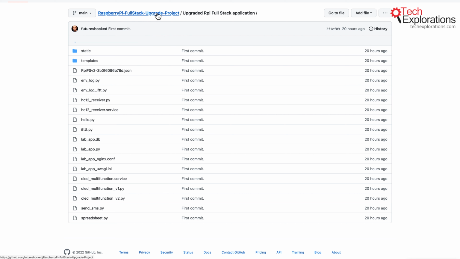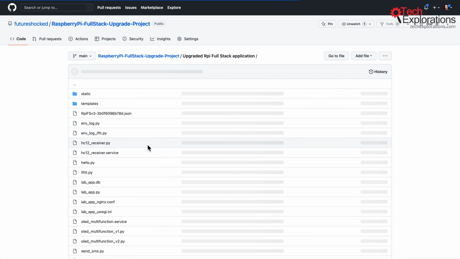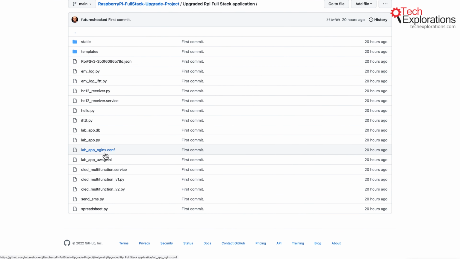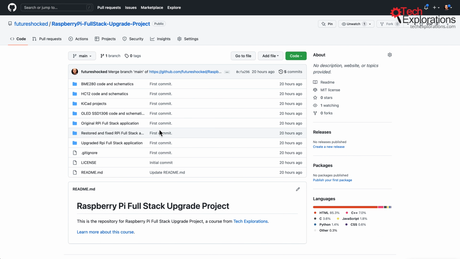Now, the other thing to remember here is that from time to time, I'm going to be making improvements and changes, so you will be able to find them here as well. So it is likely that by the time that you access this GitHub repository, it will look slightly different to what you see here. So there may be a new directory here, for example, with new code, or the code in here may have progressed to newer versions because it is a live project, and I will be making changes to it as time goes. So just be aware that things may change.